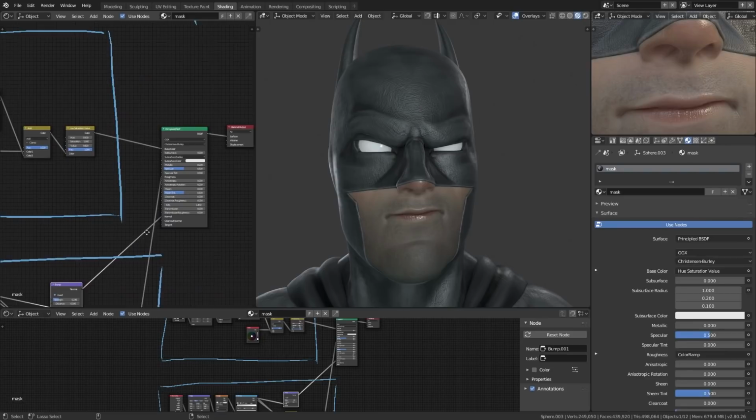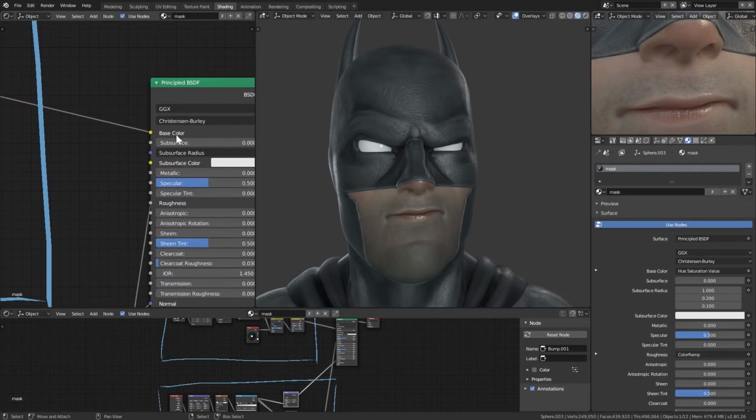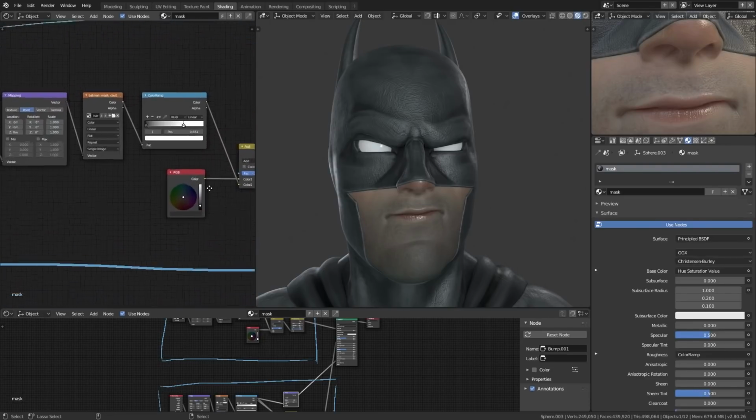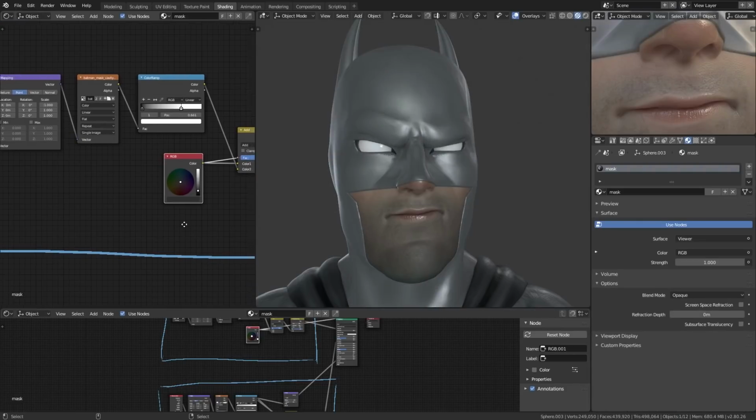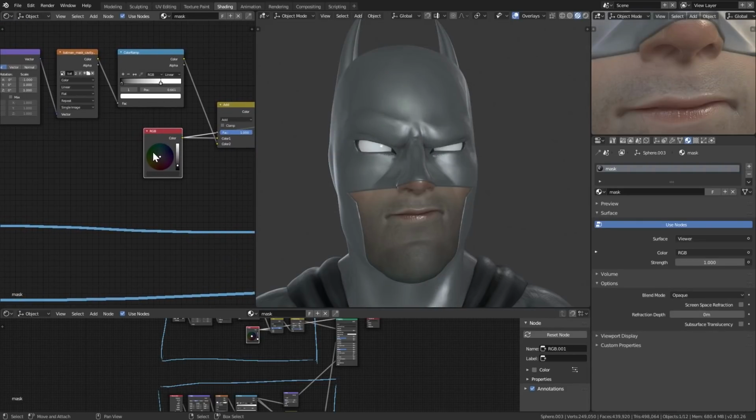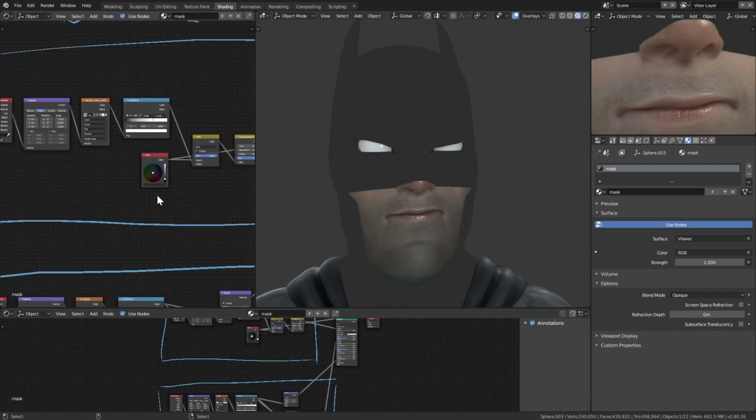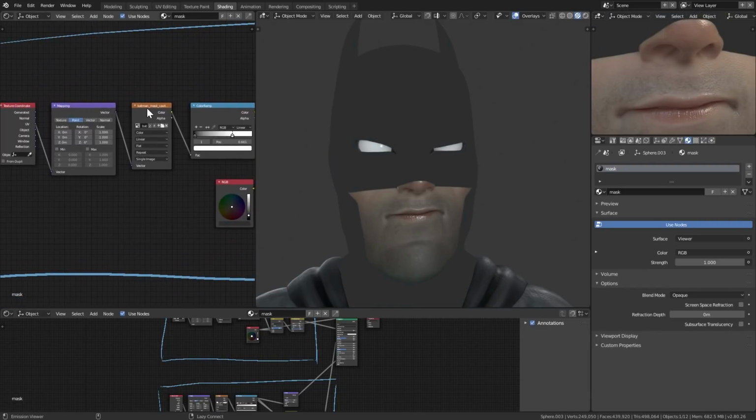So first things first, we have the diffuse socket, so the base color. For the base color, I basically added a color over here, a dark one, and this is just an RGB node that you can get with Shift A, search RGB, and there you go, that's the one. As for the cavity, it looks like this.